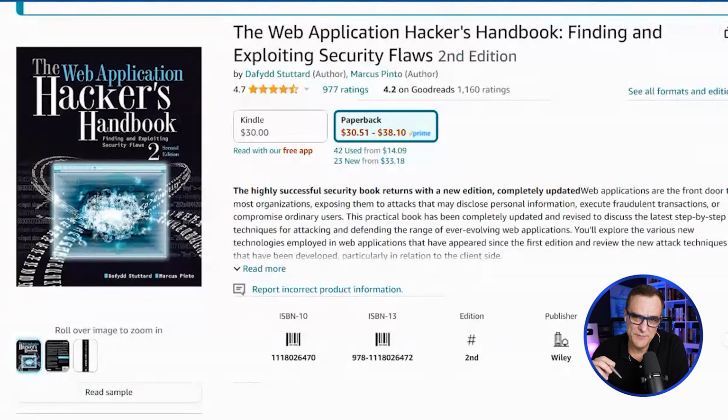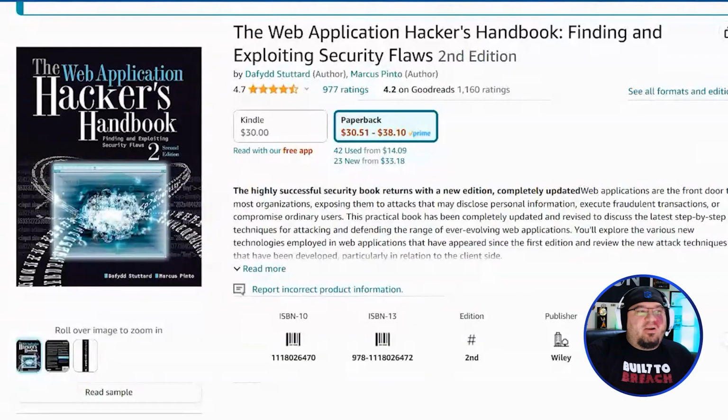I've heard criticism of this book, though, that it's outdated. Yeah, so we're going to talk about that a little bit. The Web Application Hackers Handbook, second edition, is what most of us in the application hacking world would say is kind of the Bible of web hacking, right? And at this point, yes, it was published in 2011. It is very old, as far as publishing date.